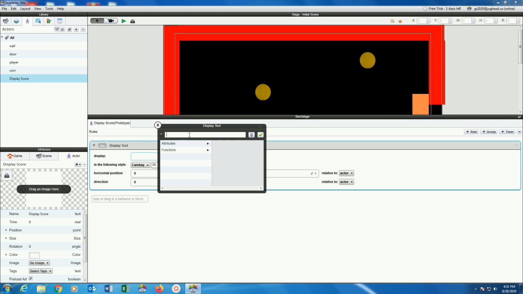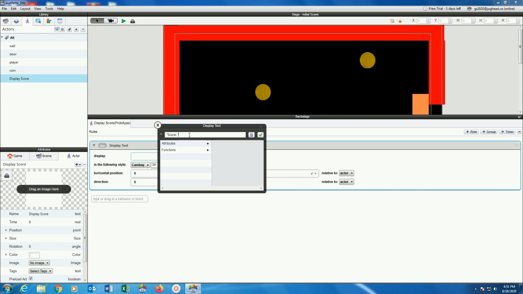And the dynamic element will actually be the attribute. So the static text will be the word score with a colon and a space. Now the way we enter static text is it needs to be inside of quote marks. So quote marks, score, colon, space bar, close quote marks.